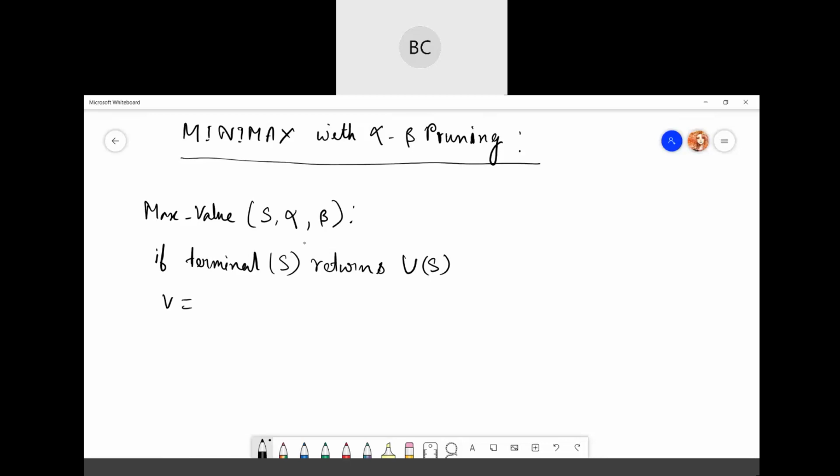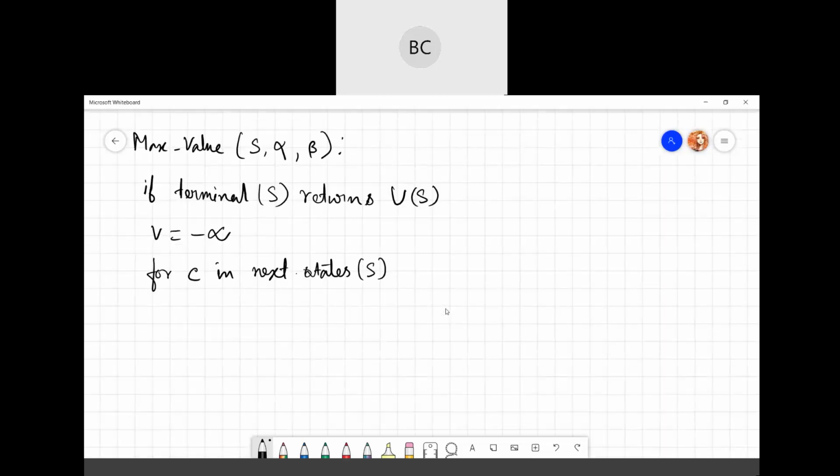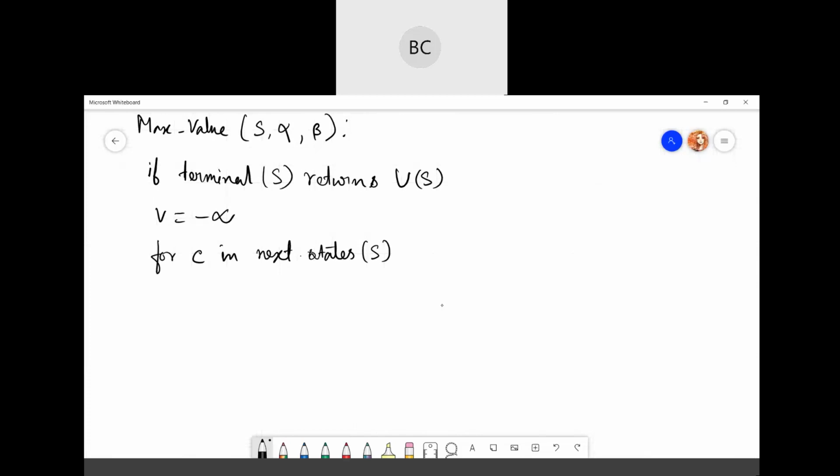Now we say that the initial value of the node V is minus infinity. For each successor S' of the current state S, V' is the value of that node, which will be min value of S', alpha and beta.